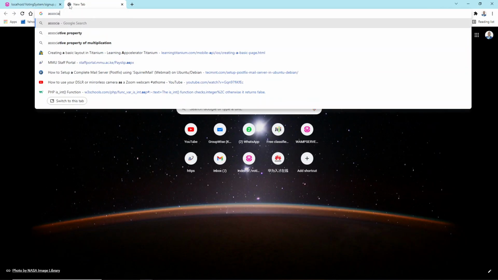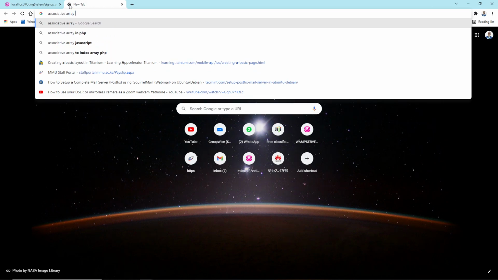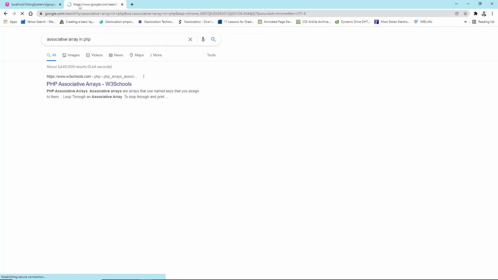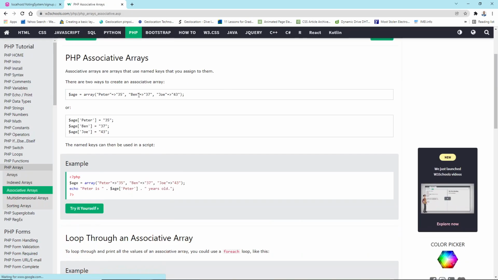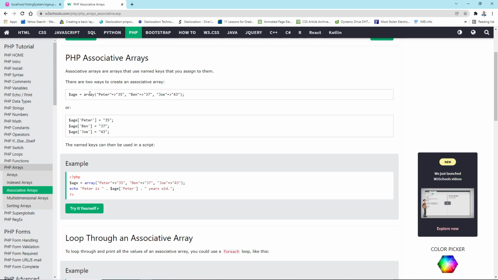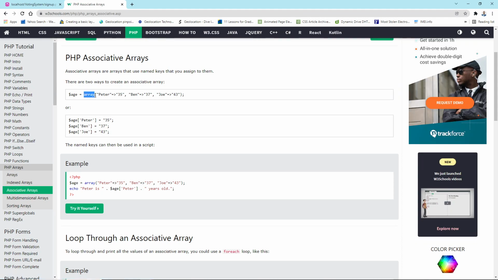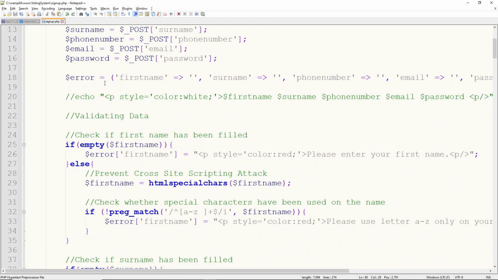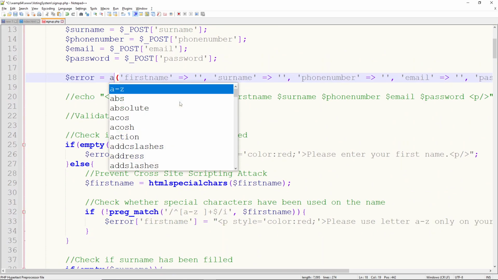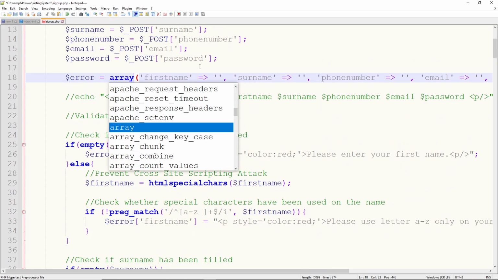So let's just search associative array in PHP. We go to W3Schools. We check how to create an associative array. Oh, I didn't write this. I'm supposed to write array like that. So that's our mistake. We go back to error here and just write array.